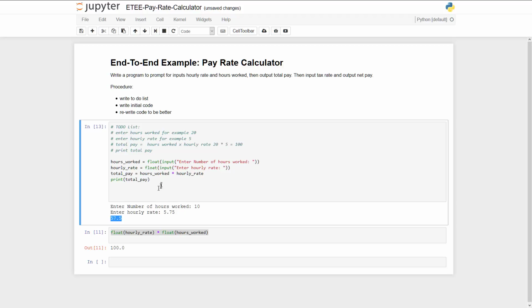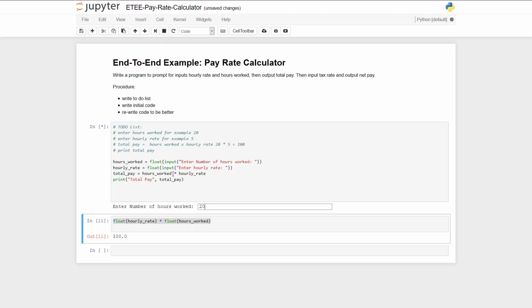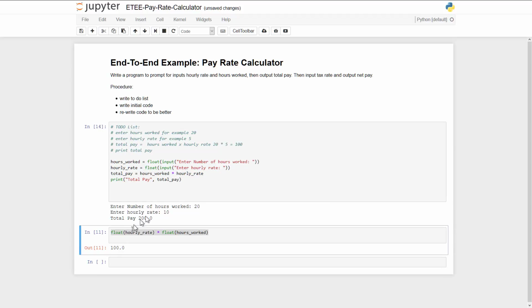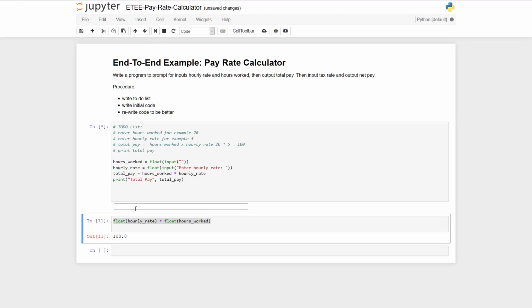So far, so good. Now, if this was a real payroll program, this would be horrible output, because whenever you have output, you want to be able to label it so that the user knows what the number means. So I should have something in front of the total pay, like "Total pay." That way, when the program executes, the user who runs the program knows what that 200 means. It's the same reason why we have this here. If I take this out and run the program, it asks for input and you don't know what to do here.